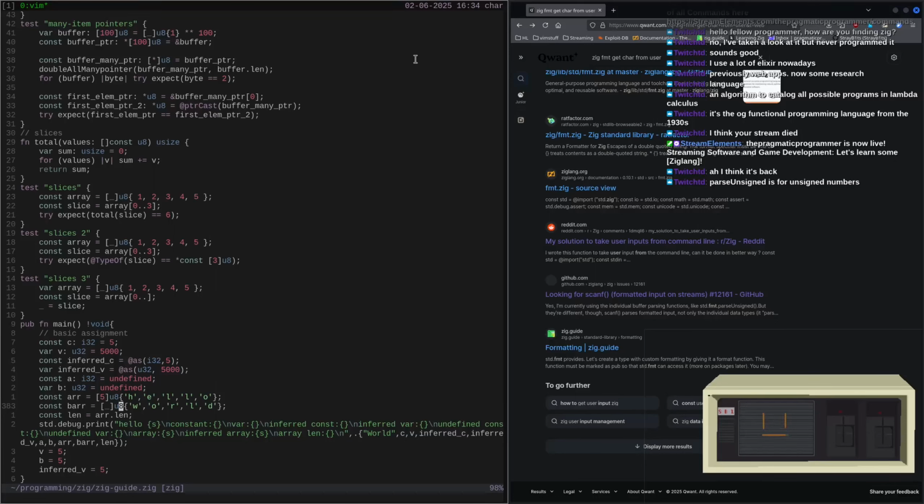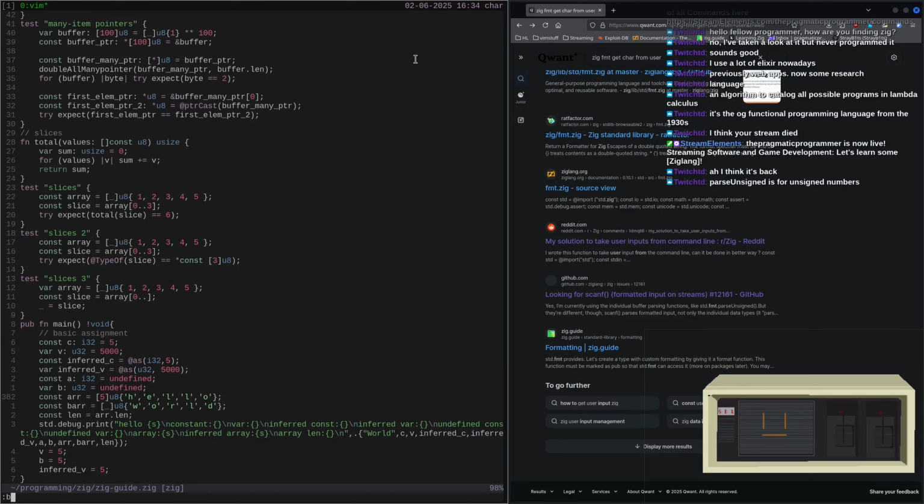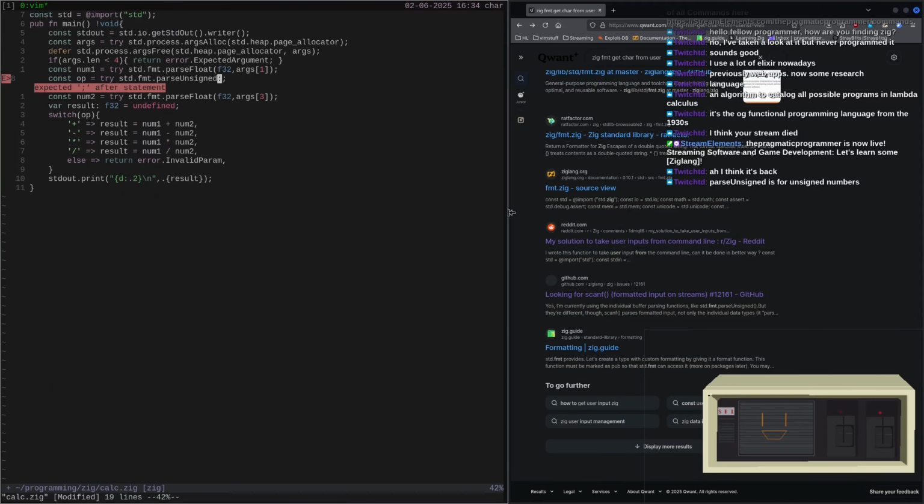An unsigned 8 would be 1 byte, which is 255, which is ASCII, which is why this works. So my theory is that if I get an unsigned integer, it will automatically detect. I don't know. It hasn't talked about characters yet. I don't know why.